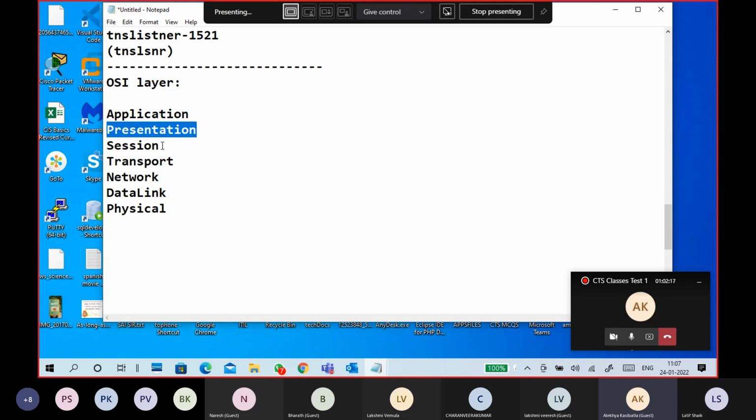Presentation layer: encryption, decryption, certification errors. The site may be HTTP, or the site may also be HTTPS and you access it with HTTPS, but sometimes it will throw an error like a certification error, a "not secure" kind of message.